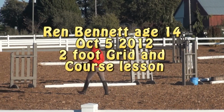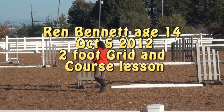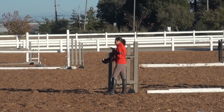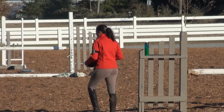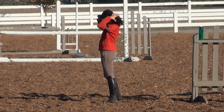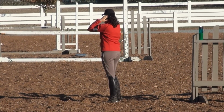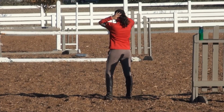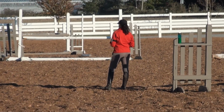Okay, so the warm-up was looking better. I like that you had some variety in your warm-up, right? Kept her moving around, kept her interested. You're also showing a nicer contact through the reins. And then we want to make sure that you've got that contact there, Ren, without it becoming stiff, right?